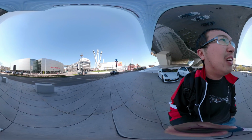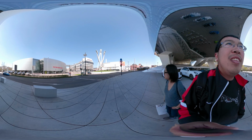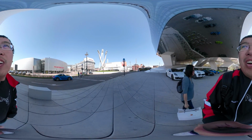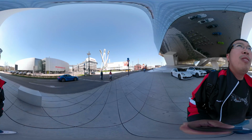We also got to see when they do the stitching, say for the dashboard and everything, and then we got to see when they put the cars together. So overall it was a good tour. It was definitely more in-depth than the Lamborghini tour, but yeah, overall it was pretty cool.